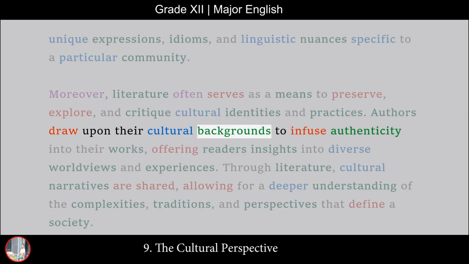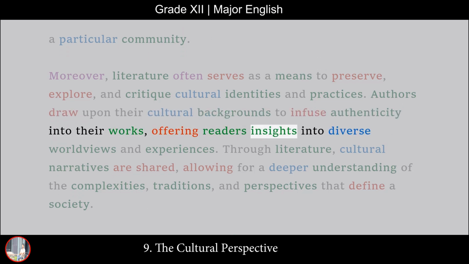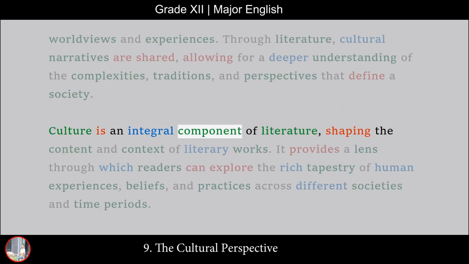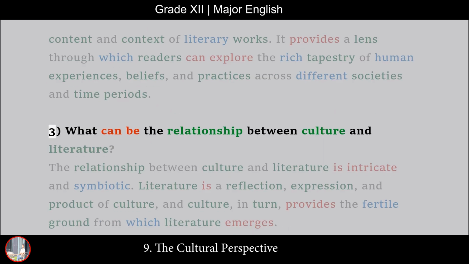Authors draw upon their cultural backgrounds to infuse authenticity into their works, offering readers insights into diverse worldviews and experiences. Through literature, cultural narratives are shared, allowing for a deeper understanding of the complexities, traditions, and perspectives that define a society. Culture is an integral component of literature, shaping the content and context of literary works. It provides a lens through which readers can explore the rich tapestry of human experiences, beliefs, and practices across different societies and time periods.